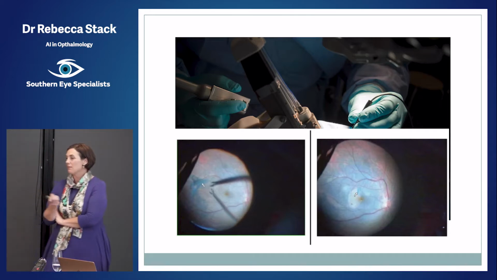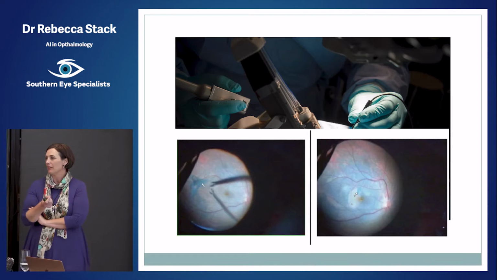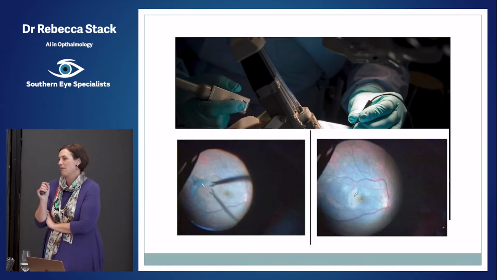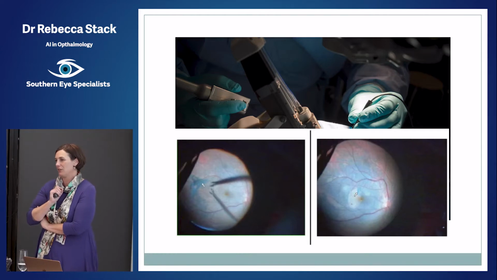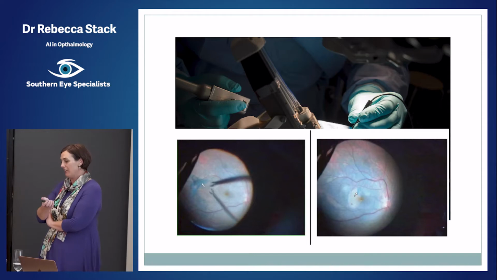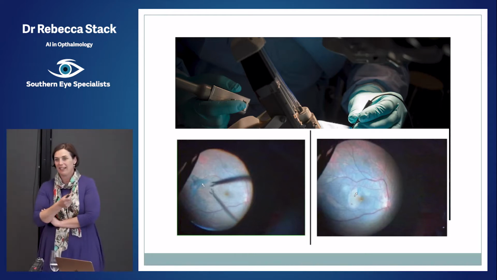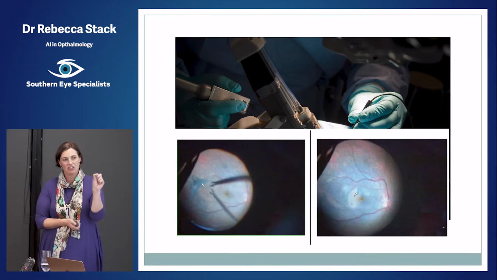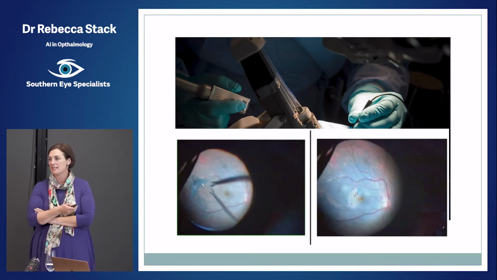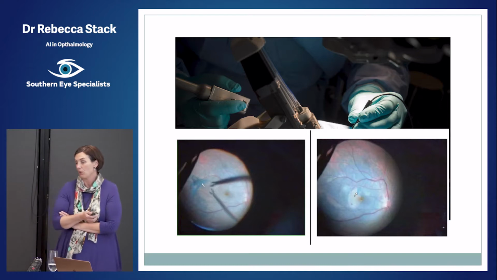And you can imagine, so the membrane's actually invisible most of the time when you're in there, hence the use of the dyes. But you can imagine that it doesn't take much to just touch the fovea where you don't want it, or just touch a blood vessel that's going to cause a bleed right under the fovea. So using a robot that can absolutely manipulate and get just that finest layer is going to probably provide some increase in safety and outcomes for the patients.